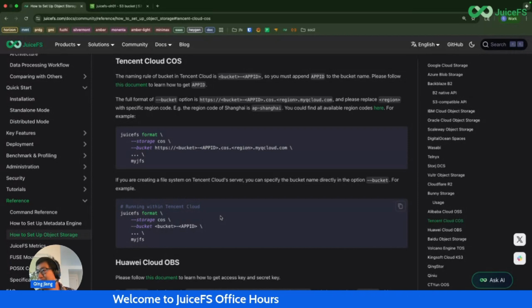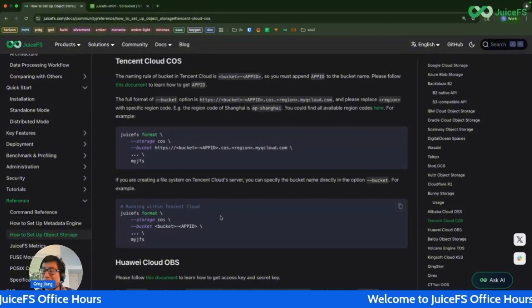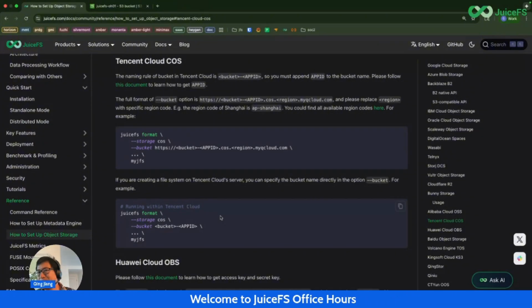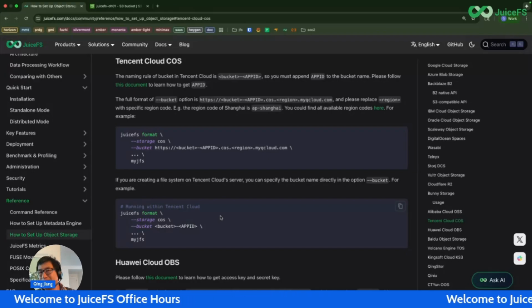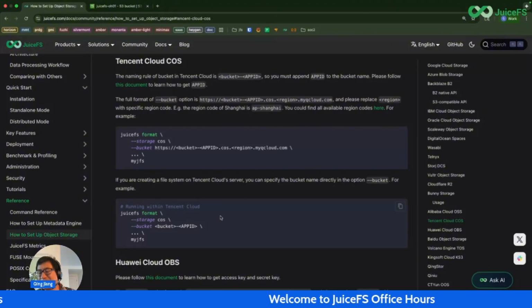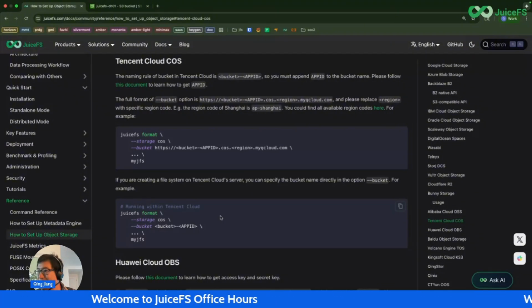And for any vendor not in the list, if they say they are S3 compatible, it's highly possible we support them. We also provide tools to test the compatibility of that object storage, which I will get to later in this demo.